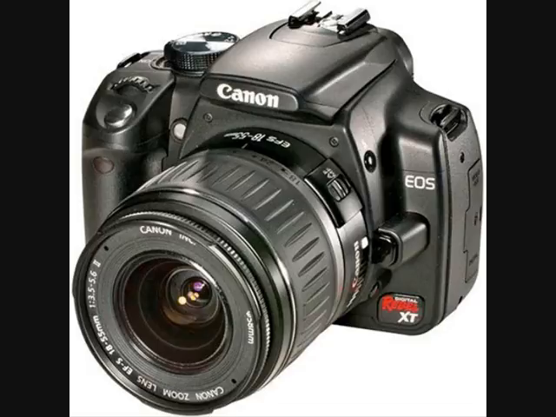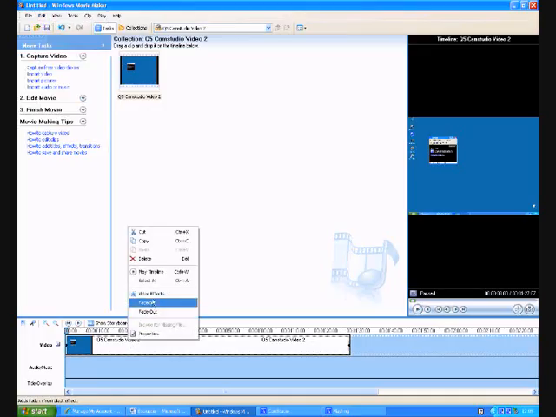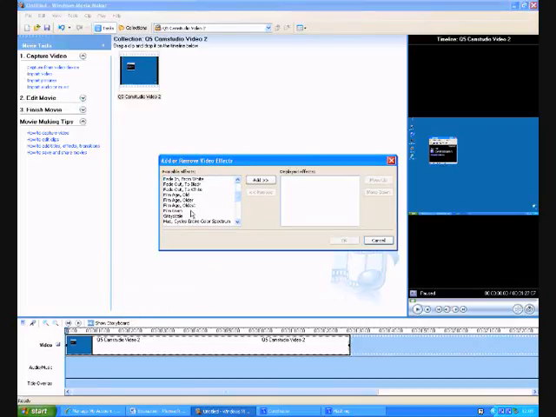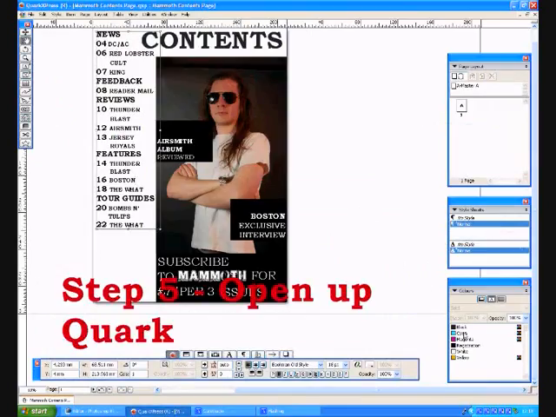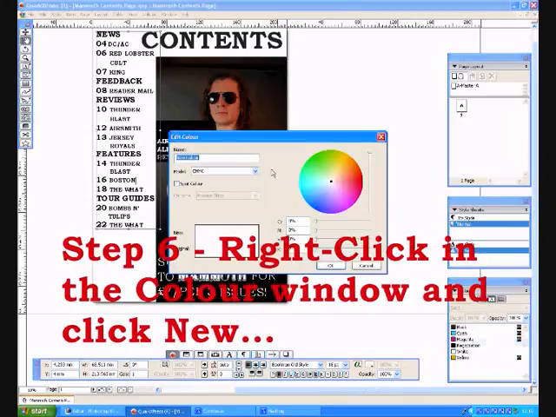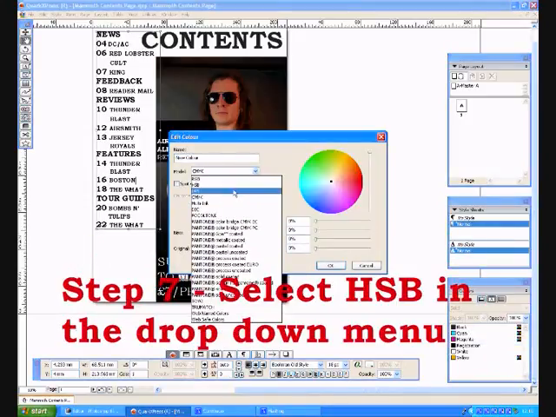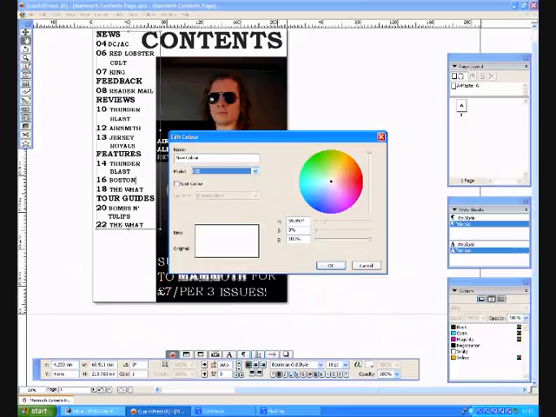Digital SLR cameras are also useful for taking high quality photographs for my music magazine. They could also automatically focus themselves, which made them easy for me to use, as I'm not very good at focusing cameras. Finally, I've learned that non-linear editing software is useful for editing videos for my music magazine. It can delete parts of footage that you don't need, and you can add subtitles and text, which was useful in case my audience couldn't follow them very well.